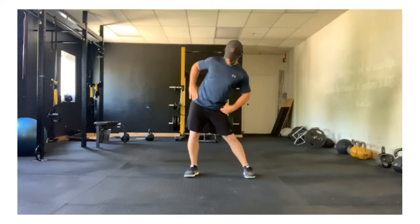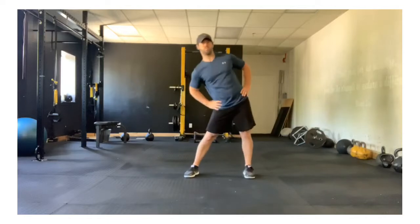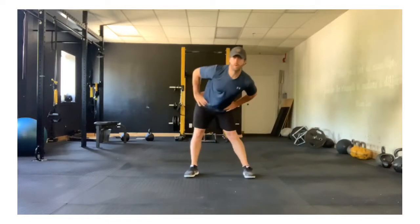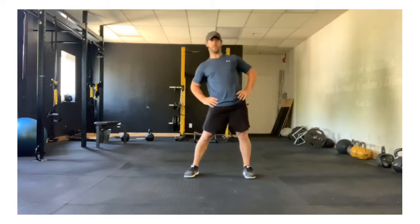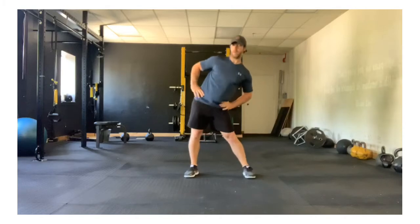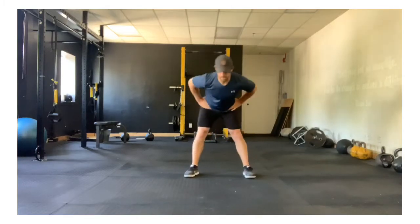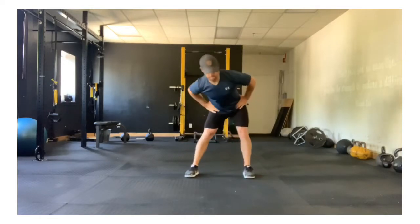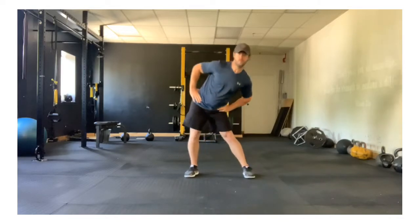Feet flat, hands on the hips. Draw big circles with the pelvis. Smooth circles, make sure to breathe, relax with it. And go ahead and switch directions.